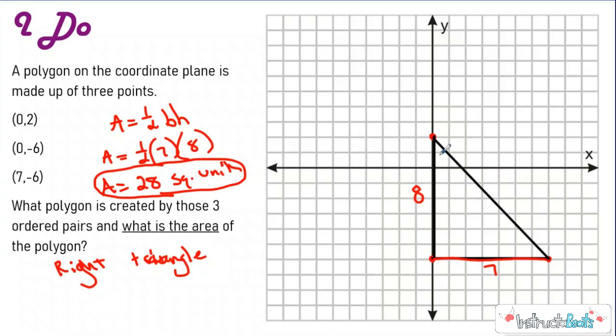Now, we're not going to count these partial ones over here, but I should have 1, 2, 3, 4, 5, 6, 7, 8, 9, 10, 11, 12, 13, 14, 15, 16, 17, 18, 19, 20, 21, 22, 23. And then I have all these partial ones up over here, which would add up to 5 if I could count them, but I can't. So today, all you're doing is using the coordinate plane to come up with the distances on the sides of the polygon to help us find the area.